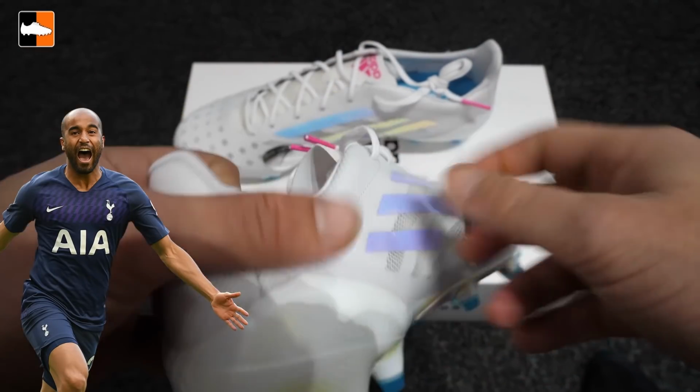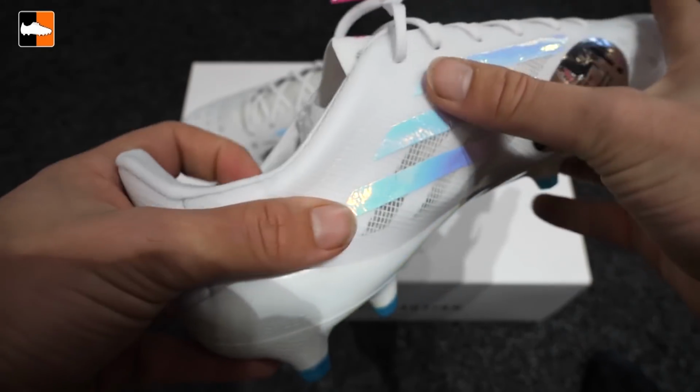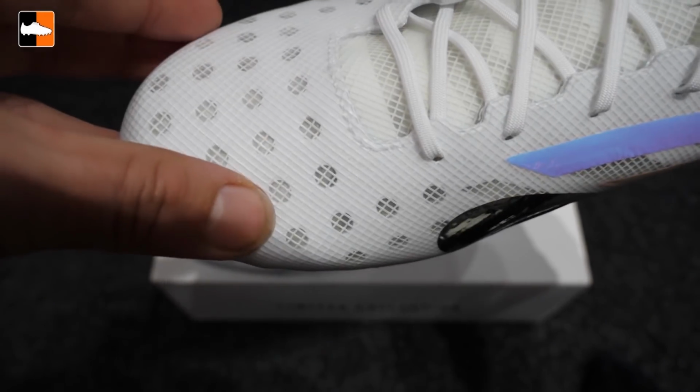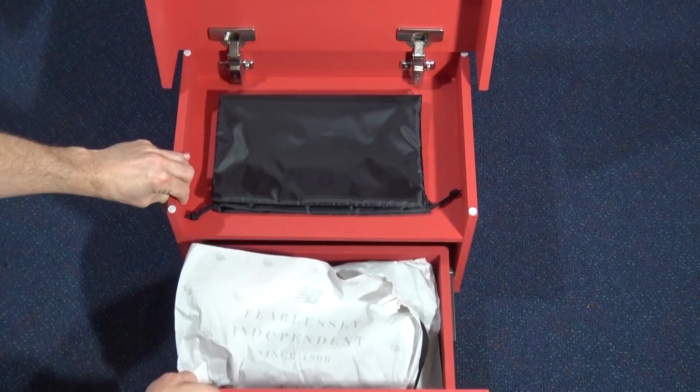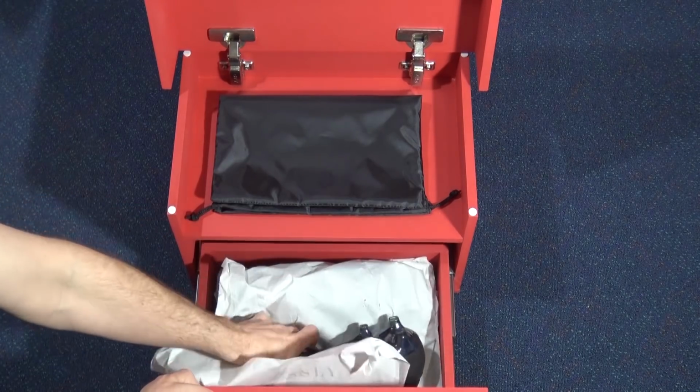As I say, Moura was the player I've seen wearing them. Overall, these are a really nice release. It's just a bit surprising that they're not actually 99 grams, even though they have that in the name. There's a few more limited collection boots that we're going to look at in this video, and we'll get onto those shortly. But here's a New Balance limited collection boot actually.